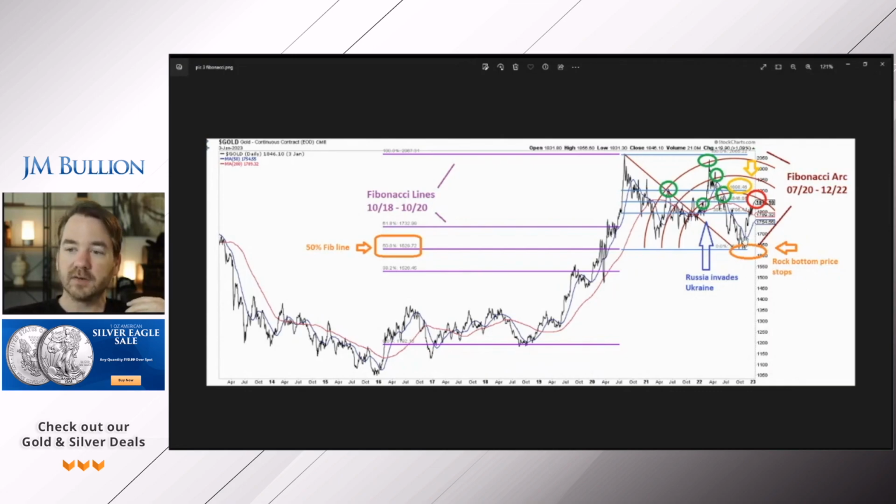What we have done is we punched through this 50-day moving average. You can see 50-day moving average and a 200-day. So real quickly, this is a different indicator than Fibonacci's. Why am I looking at momentum indicators? Because when you switched from the fall in gold to a rise, and these Fibonacci lines switched from resistance to support on the bottom, where it's now going to go back up, when you switch that in the middle of a Fibonacci sequence, you then start looking at momentum indicators to see how strong that move is.